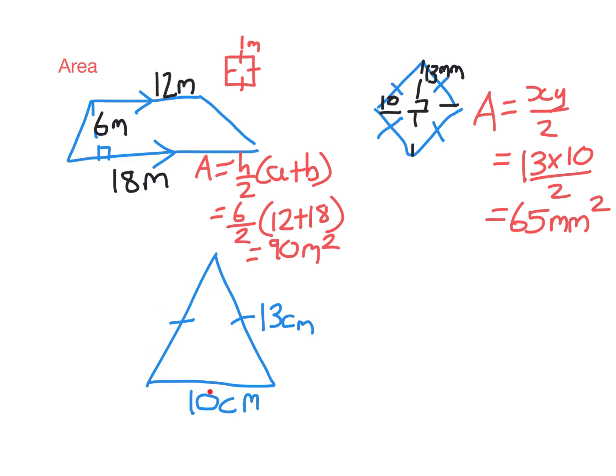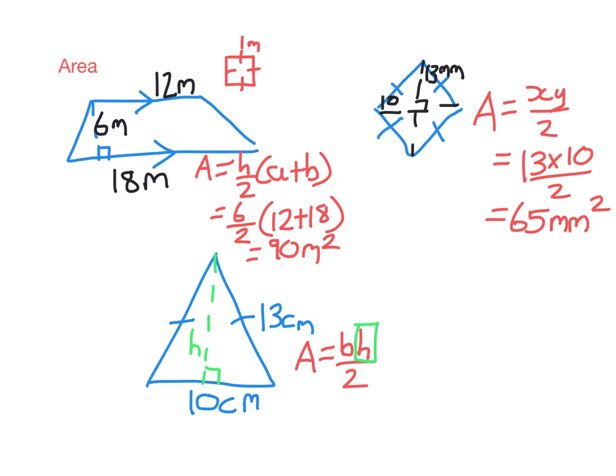All right, let's look at this triangle here. Now, you probably know that the area of a triangle is base times height divided by 2. You probably knew that in year 7. So this is a harder question, because remember that whenever you see h in a measurement formula, volume, area, whatever, it means the perpendicular height. In this case, we don't have it. The perpendicular height is this height here. Perpendicular means at 90 degrees. We actually need to know this height here in order to find the area.